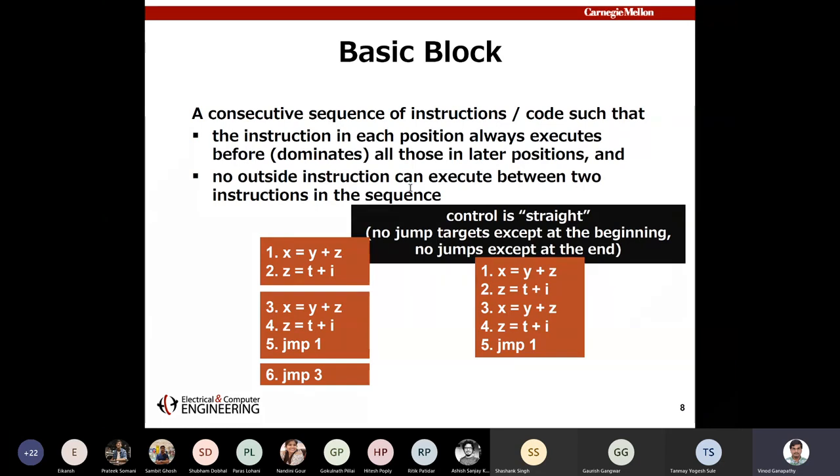Okay. So at this point, I have not used one of the terms in the slide, which is this notion of dominates. And I will ask you to go and look this up as homework. Okay, and I'm going to hold you accountable for this homework, which has nothing to do with control flow graphs and so on. Given a graph, I want you to find out what is a dominator and what is a post dominator. And I also want you to come up with the algorithms to find dominators. When I say homework, it means that it is potentially testable. I might ask things in the exam that are related to this.